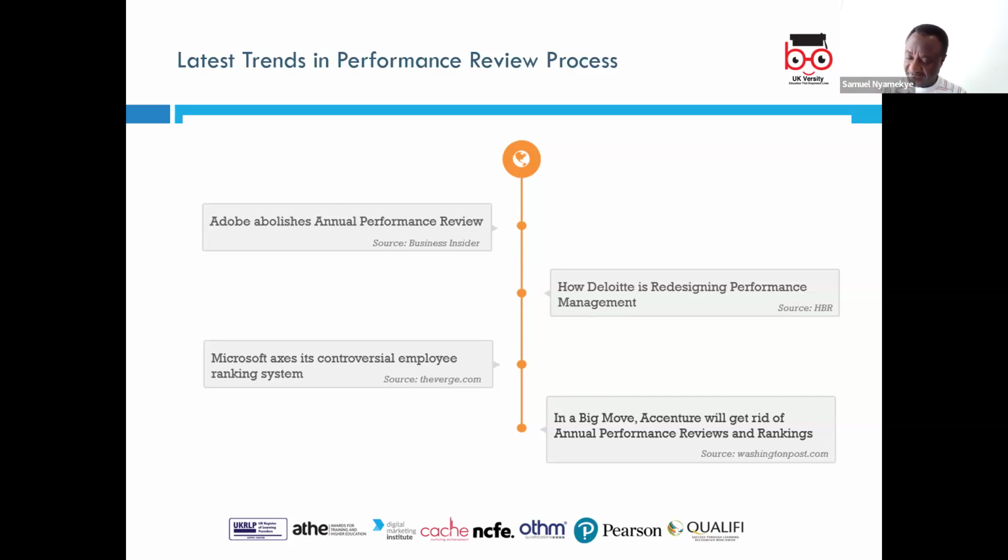Then Accenture also have decided to change their review of annual performance, do it quicker, and also abolish the ranking. What they want to do now is review projects. As soon as the projects are done, we'll do a quick review and see whether we were able to achieve it, rather than wait until the end of the year for us to do a review. So much would have changed. So it's important for us to do that.